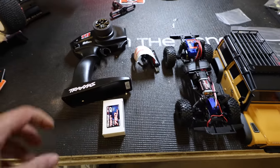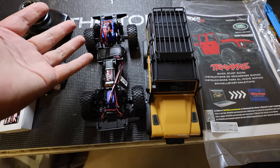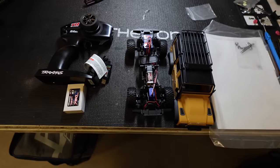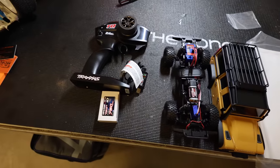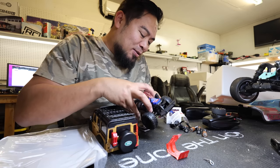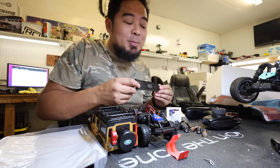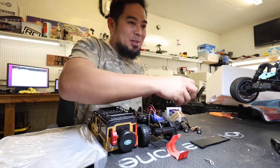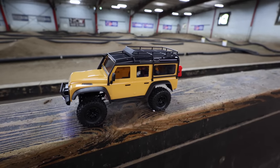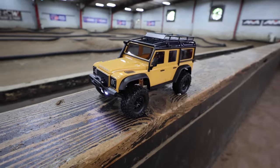So for the proper unboxing, it comes with the remote, the battery, a USB charger, the car, the body, obviously. And then it comes with your manual and then a little itty bitty set of tools right there. So that is the unboxing of a TRX4M. That's all that comes in this thing. There's nothing else in there. God, there's nothing better than a brand new RC car. Brings me so much happiness. We're going to have this type of happiness three times in this video. It doesn't matter if it's the same car. Still exciting. Oh, look how clean it is. Brand spanking new. All right, here we go.